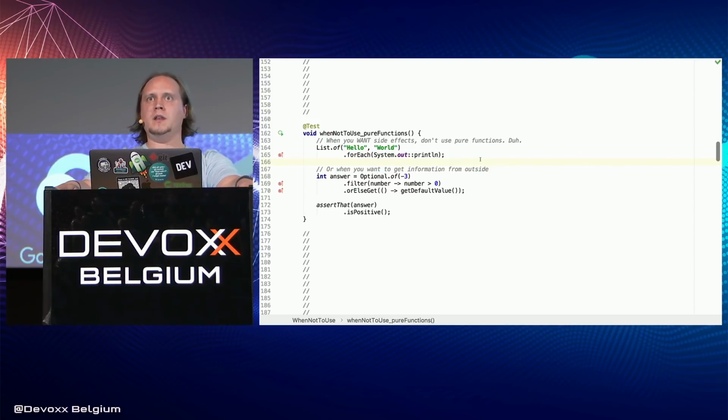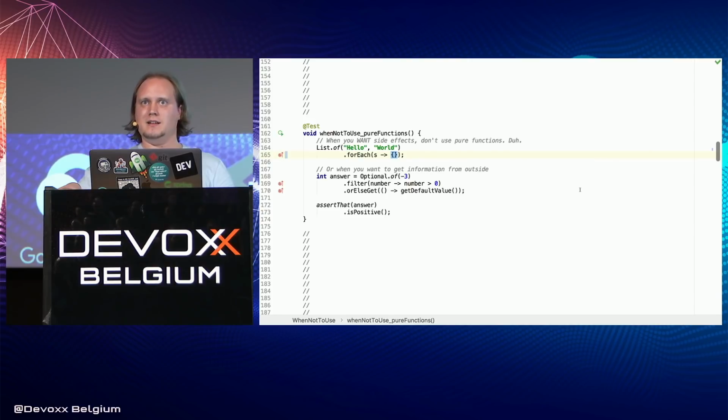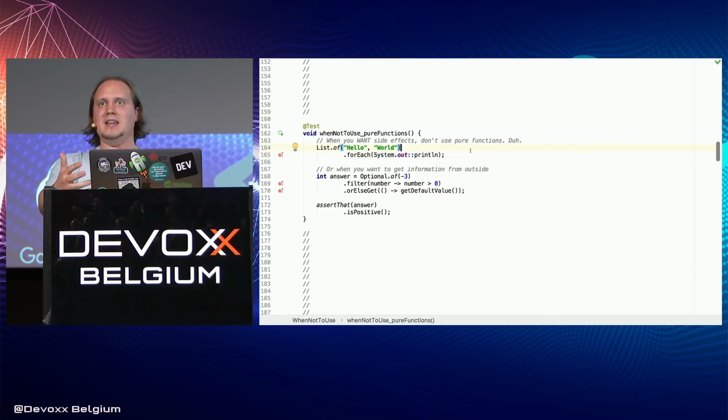Now, there is one pure consumer that you can write. There we go. This is a pure consumer. It's also utterly useless. So if you have a consumer, you will have side effects or uselessness. So if you want to have side effects, putting them in a consumer makes it very explicit that this is what you are expecting. And as I said, functional programming is all about being easier to read.